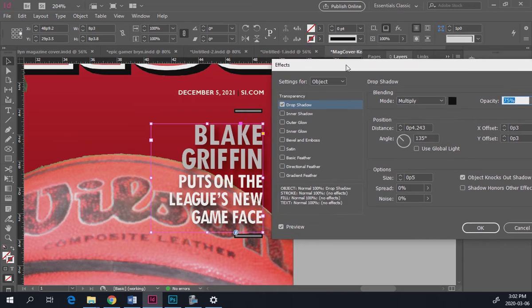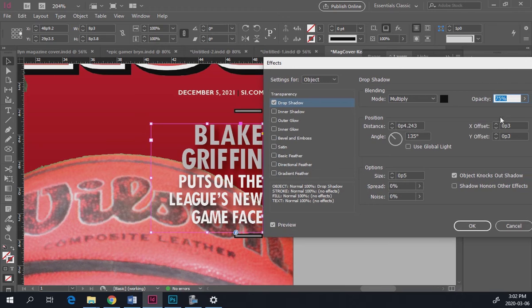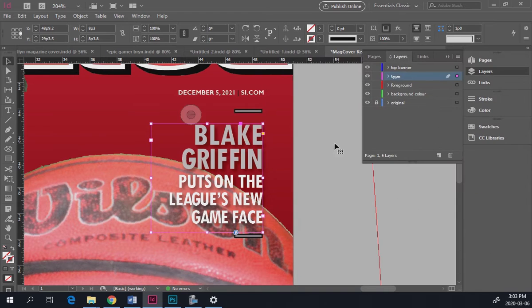I do know the quick keys, but sometimes I forget where they are in the menu because I'm so used to using key commands. But for the sake of showing you, it's important. Let's make that size a little smaller, and the distance even smaller. All right, not bad.